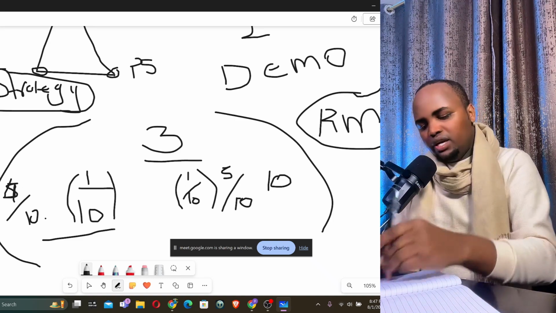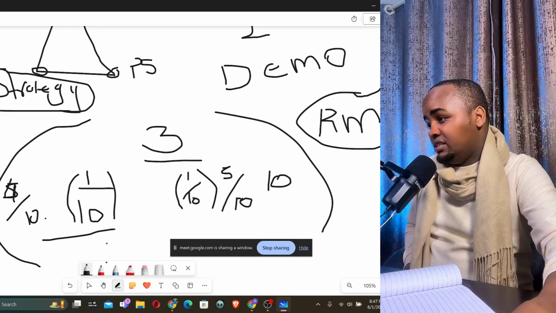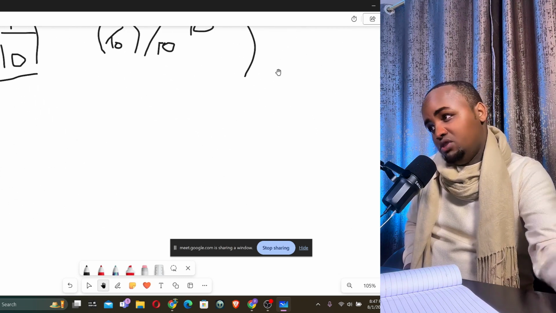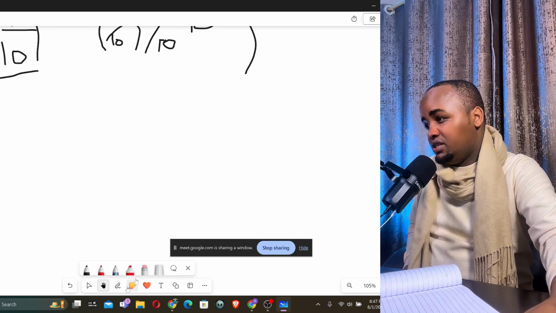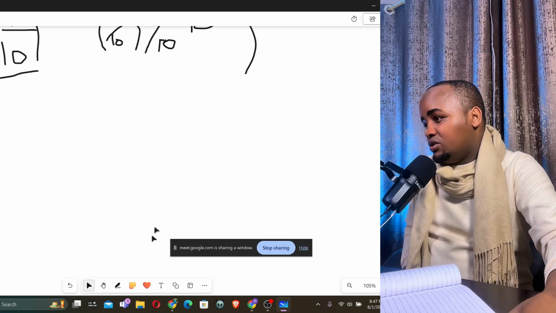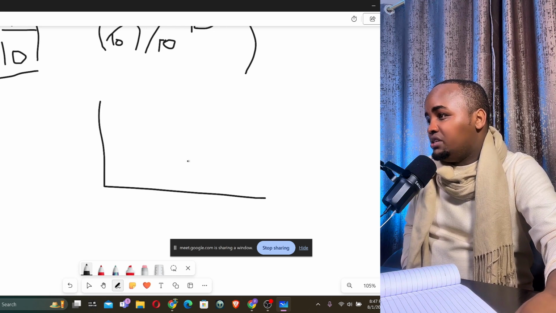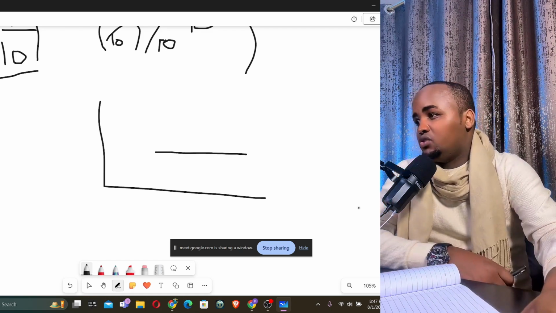So when you are going to be entering, let me just draw something here so that you can focus on this. I know I'm giving you a lot of things, but probably we'll do this another time. So assume this is a chart that you're going to be drawing around this area here. Assume now this is the market and you want to enter around this area. You want to enter down this zone.